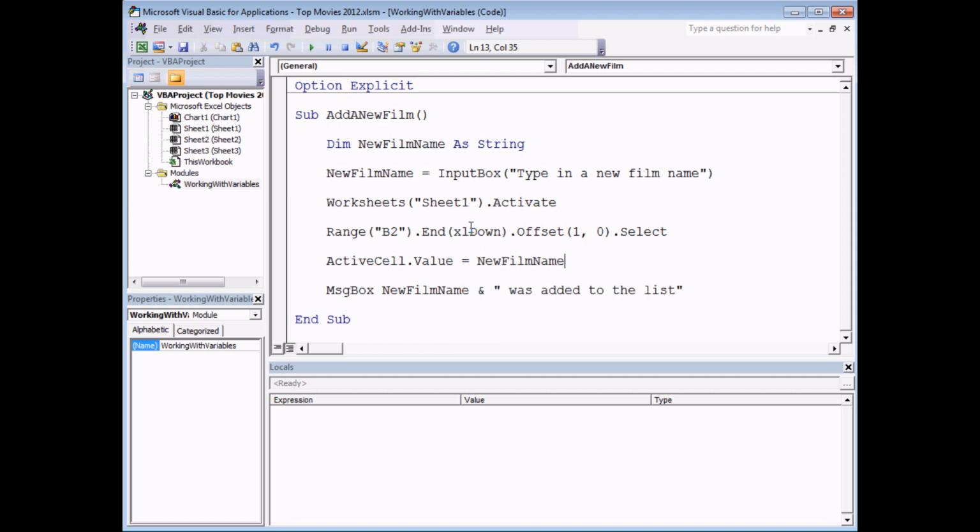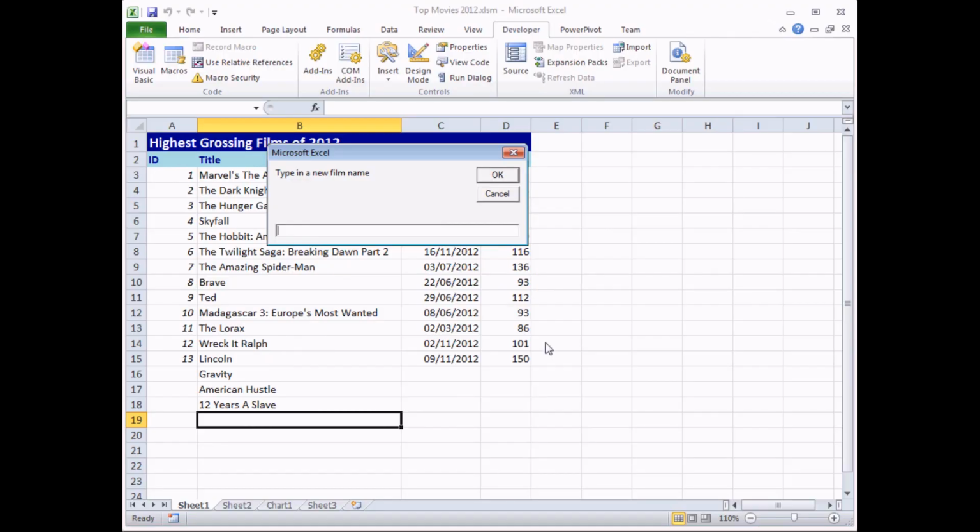Okay, so let's step through the subroutine using F8, and we can see that again the locals window shows me the name of the new variable, and it's a slightly different piece of information in the value column. Previously it said the word empty there. Now it has a pair of double quotes, so what's referred to as an empty string. It also tells us that the data type itself is a string.